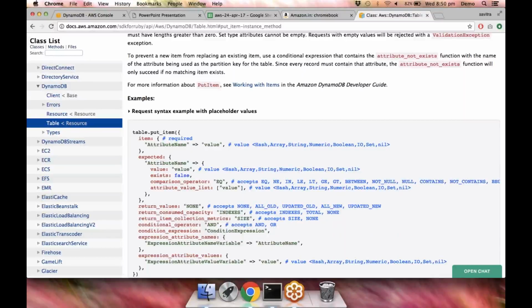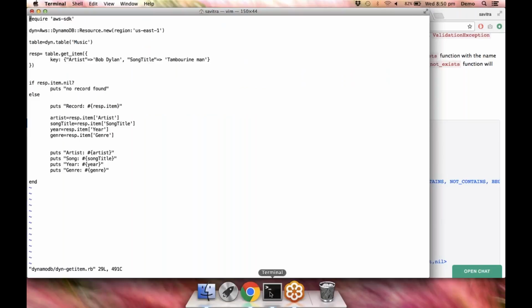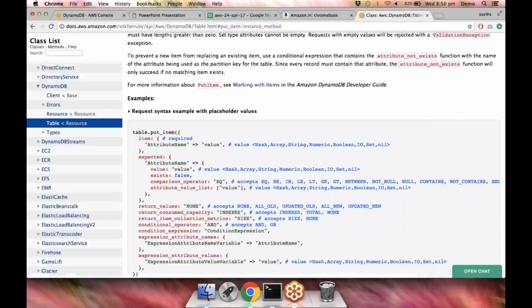There's a learning curve when it comes to using the SDK for AWS services. But once you do that, you can write code in a very simple manner. You can see the code here. It's very short, very small. The amount of code is really very little. It's basically this line here, then an object definition, and then the use of the method. So it's very simple to interface with the AWS resources. All right, so that's DynamoDB. Let me stop here.